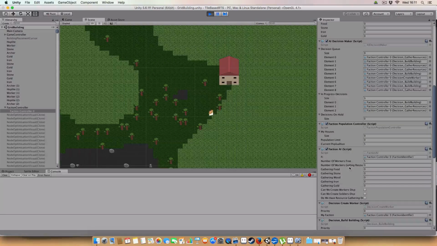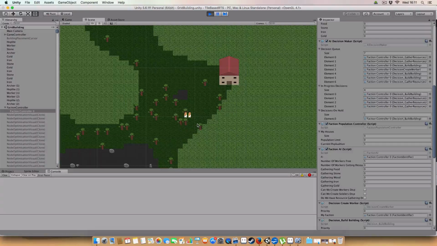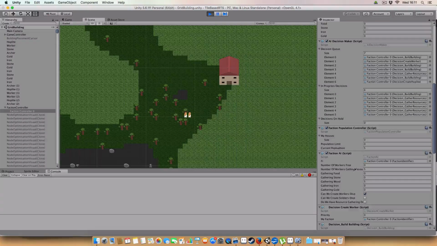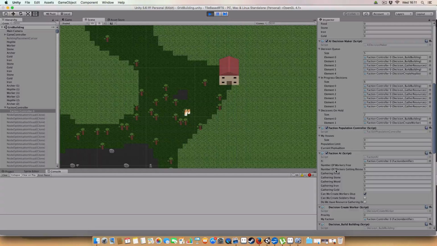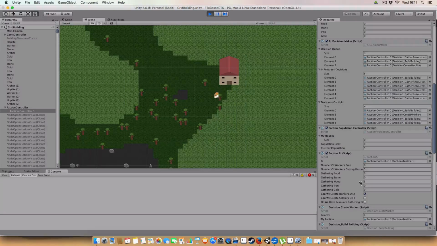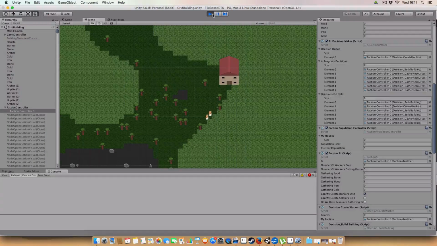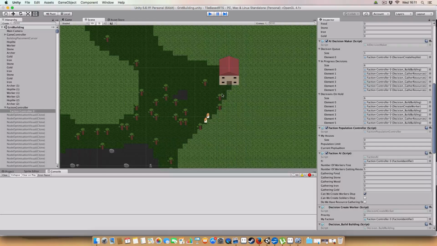You'll see now that they're free, but once they reach the wood, there are workers gathering resources and they are gathering wood, and you get the idea. You don't need to see a full thing of them going round because it's not fully implemented yet, because that'll be over the next couple of weeks. So let's have a look at how it works.